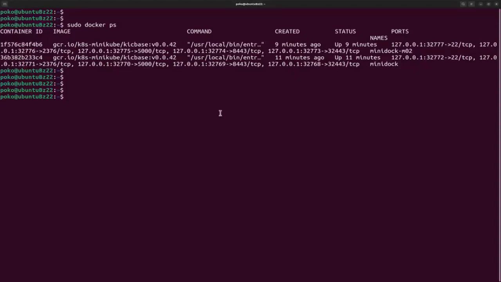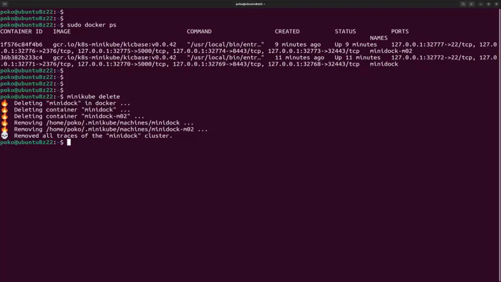Now let's remove the two clusters, the default minikube and minidoc. So to delete the default minikube cluster, it's sufficient to run minikube delete. Well, since we switched the marker to the minidoc cluster, now minidoc was implicitly deleted.